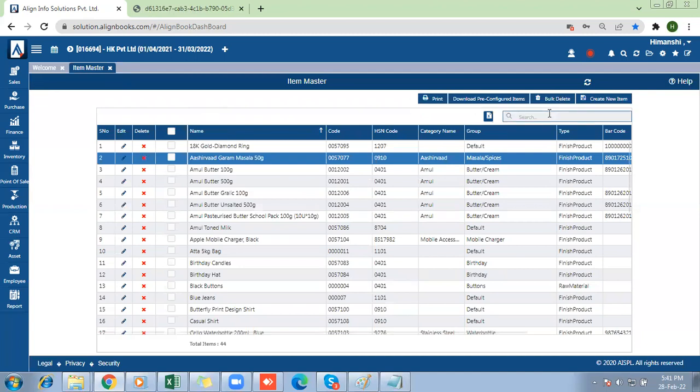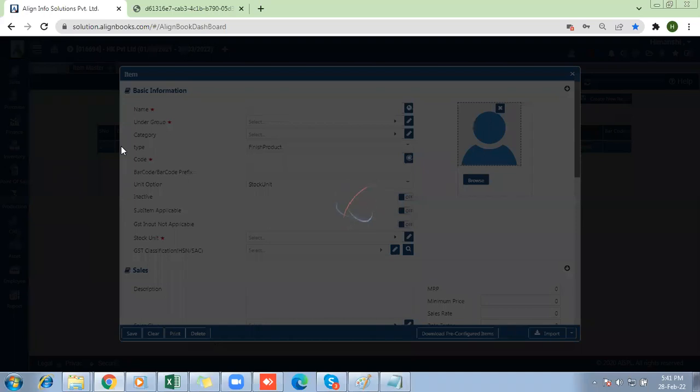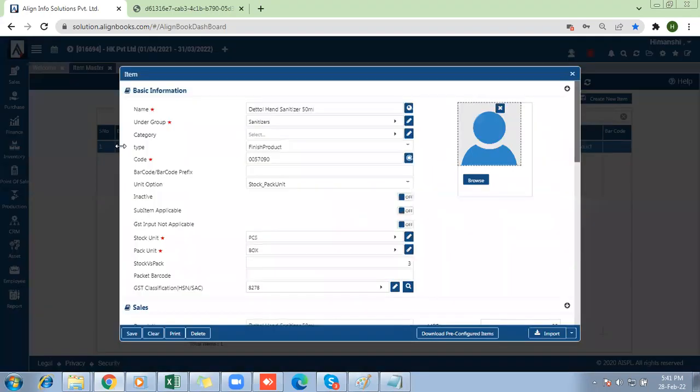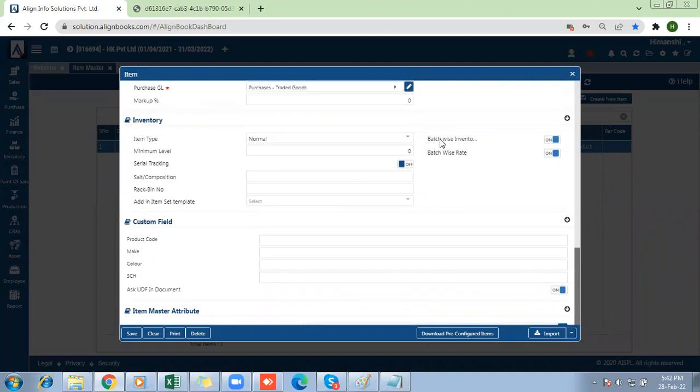Here I have created one of the items, that is Dettol hand sanitizer, where I have enabled batch-wise inventory. So this is the batch-wise inventory that is enabled here.